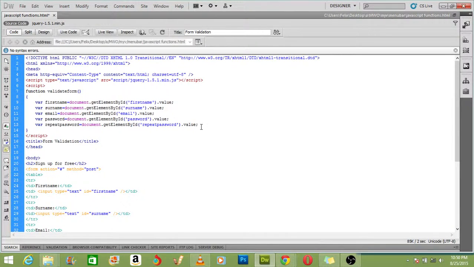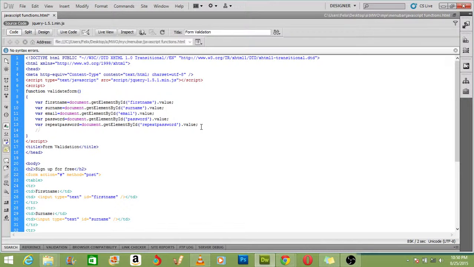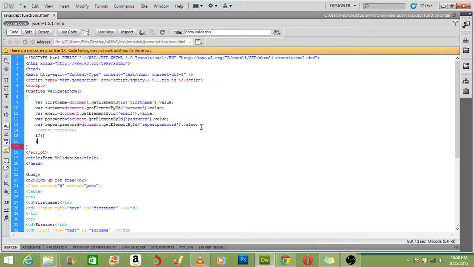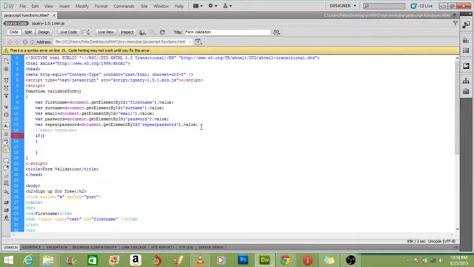So the next thing we're going to be doing is we are going to check for empty text boxes. So here I'm going to write my if statement. I'm going to say if firstName is equal to an empty string.